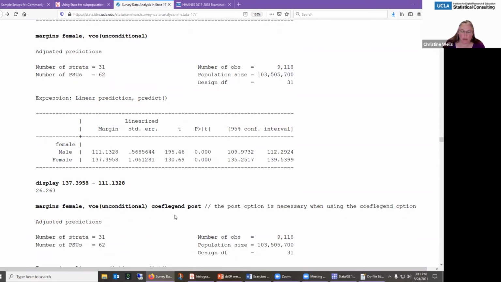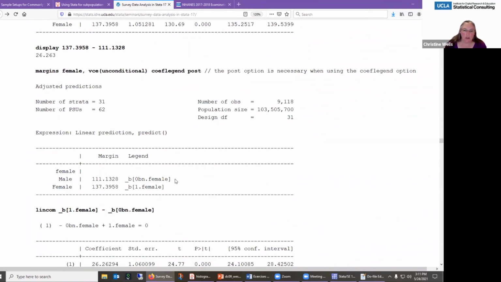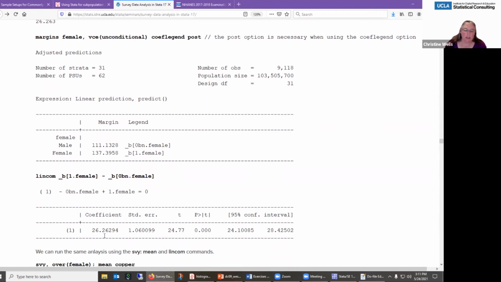We're going to use lincom to look at that difference. So we have our margins here, just like we did above. Here I have to use post because margins is a post-estimation command to regress, and if I want to capture the results out of margins, I have to post them, so those are what Stata is holding in memory. I go ahead and do that. This is what your output looks like. Again, I simply copy and paste my two labels here and subtract them. There is my 26, the same t-value, the same p-value, everything is the same.